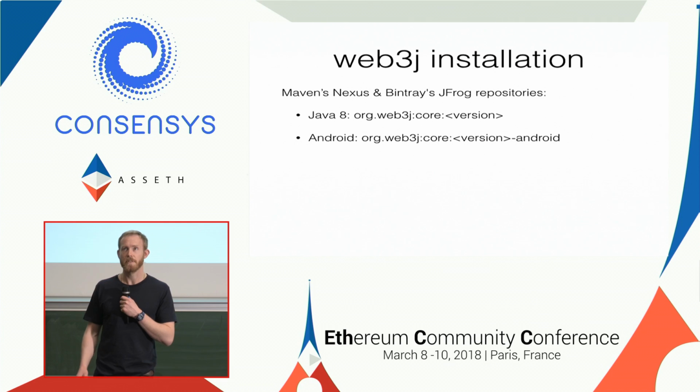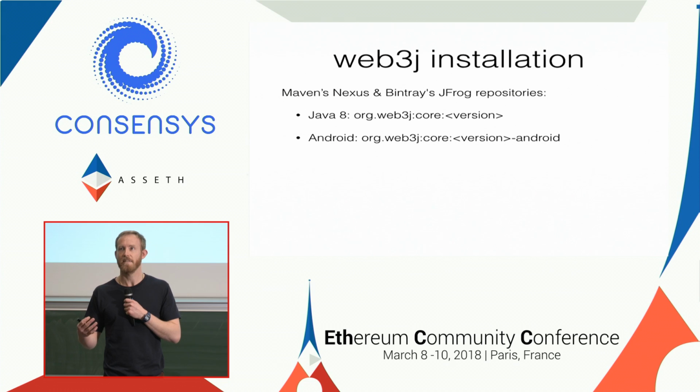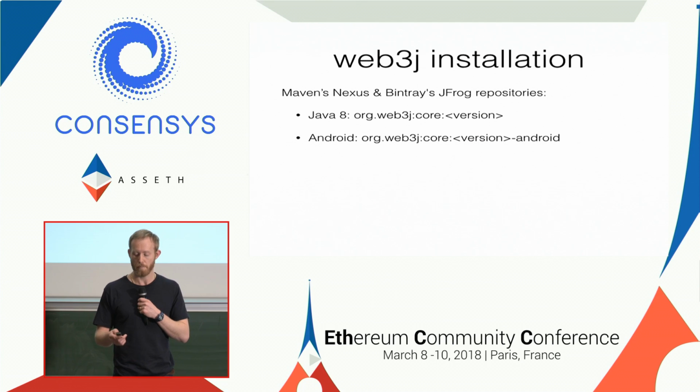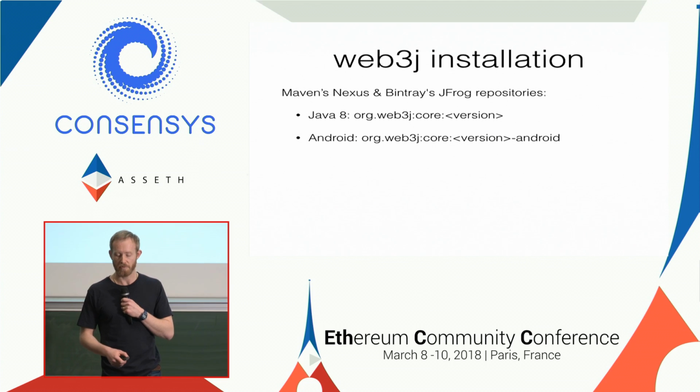The library itself is really accessible as well. This was one of the other key things, especially with open source. You've got to think about how you can make it available to everyone who you want to make it available to, especially in enterprises and so on. They're not necessarily able to use all of the standard artifact repositories that are out there, and so Web3j is available in all of the ones globally that are used for serving up Java or Android artifacts, the two main ones being Nexus and Bintray by JFrog. And so what that means is it's easy to get hold of the library and include it in your project.